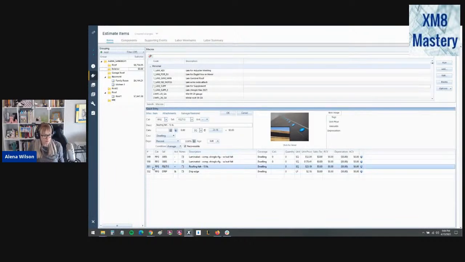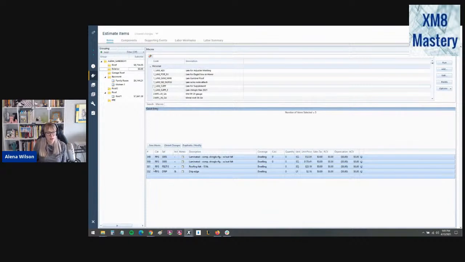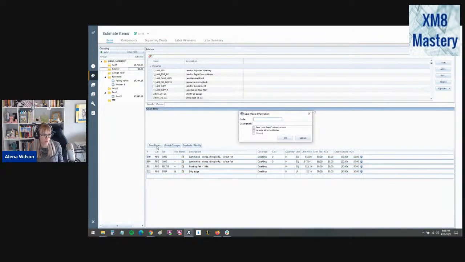And then to save the macro, all you need to do, so I'd make my long list. This isn't it. There's probably 60 other items I need on this list. But for now, for sake of time, you're going to hit Control A on your keyboard, which will select all. Okay. And then you'll see the button Save Macro pops up. So there we go, Save Macro. And let's say I'll just name it Test Laminate for tonight.